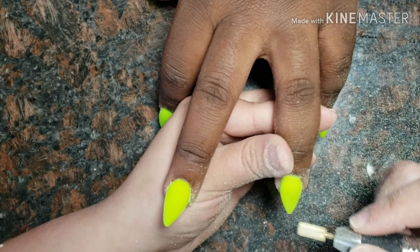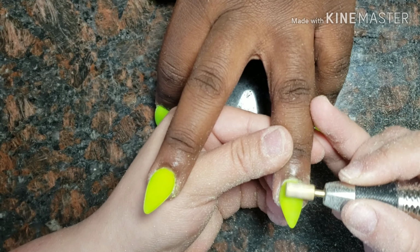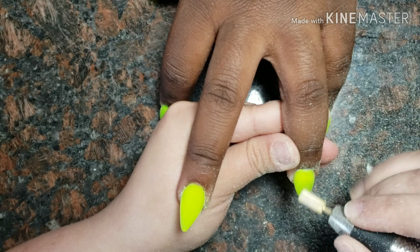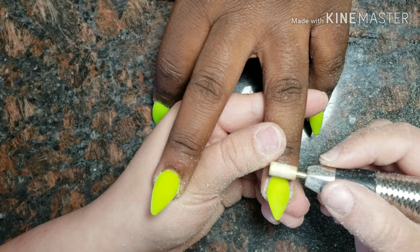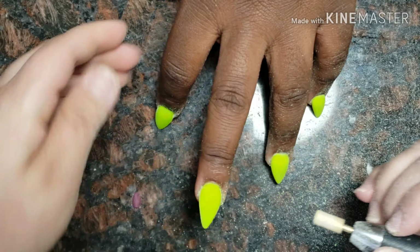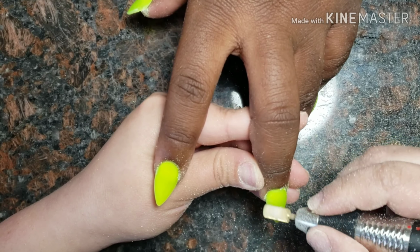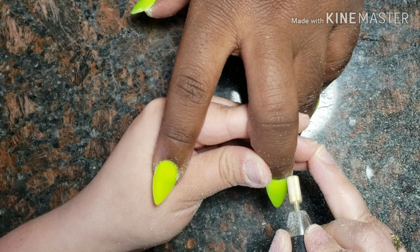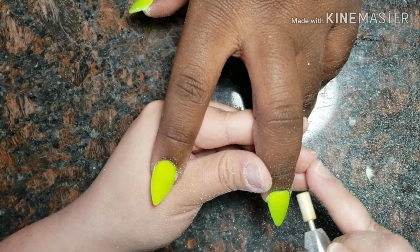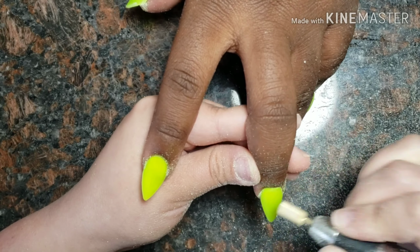So the color shows where it is and if you've removed it basically. It's bold and it's not clear, so it's not invisible. Obviously this color is a neon yellow, so you'd be able to see, oh, is there neon yellow on her skin? Is there a space between the neon yellow and her natural nail and the skin, basically, if that makes any sense to you guys.